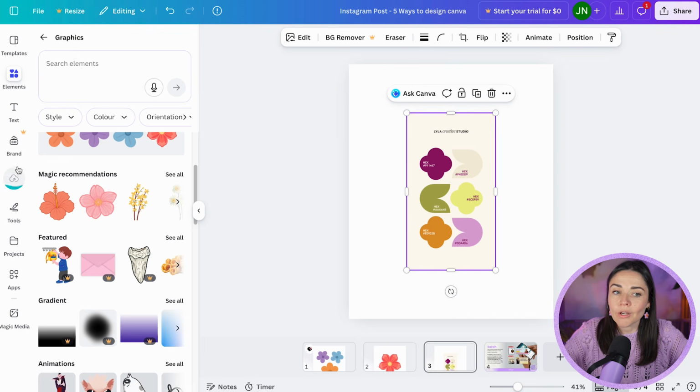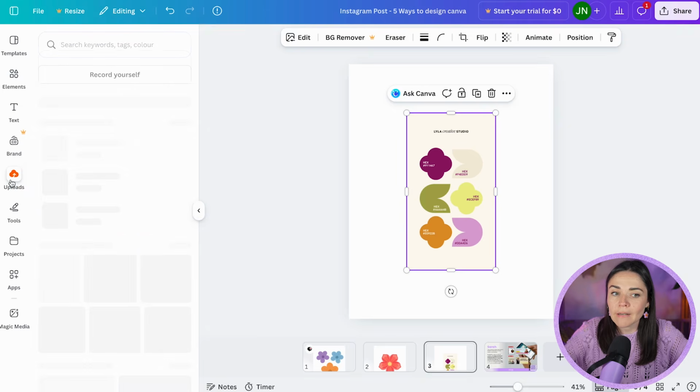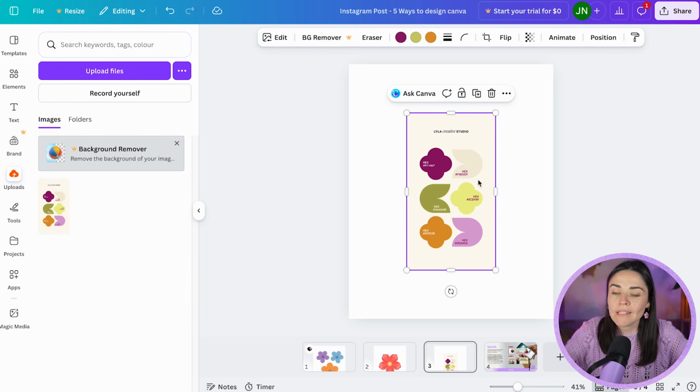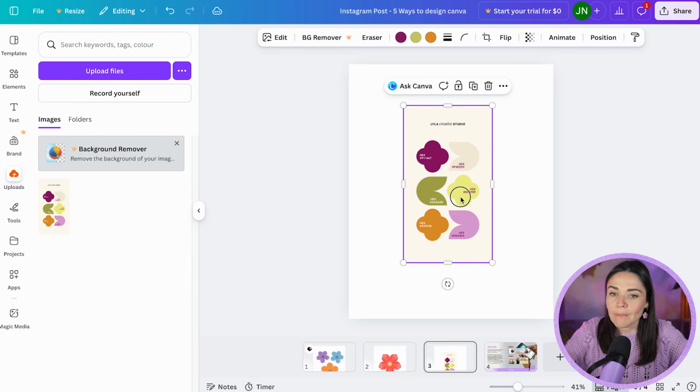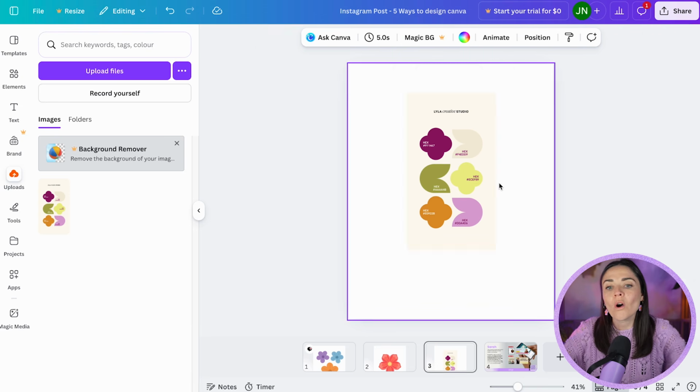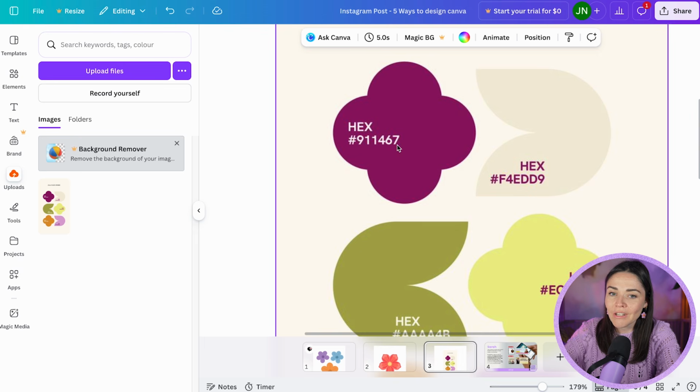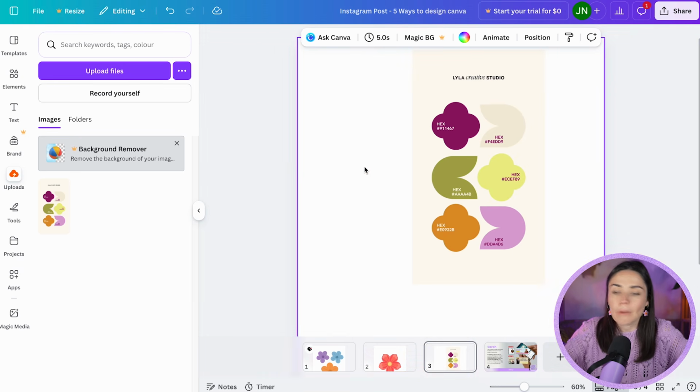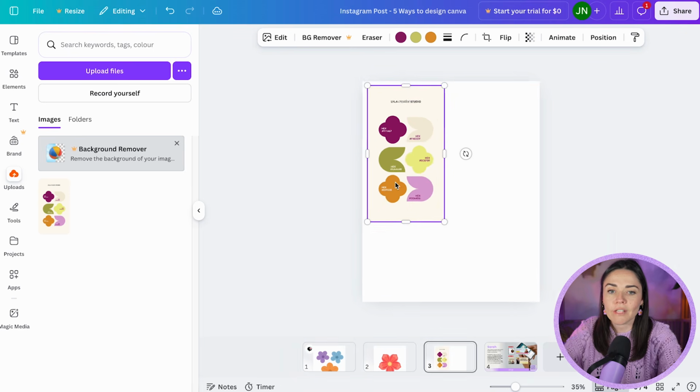And that's going to upload, so you can see it's loading into my uploads now. It's going to upload that into your uploads and allow me to have this image inside my design. Now I can actually steal these colors using the eyedropper tool, or if I wanted to, you can see that hex code that's been written out for me, so I could also manually type that out. So say for example, I wanted to make a design with these colors. I might just bring this over to the side for a moment.